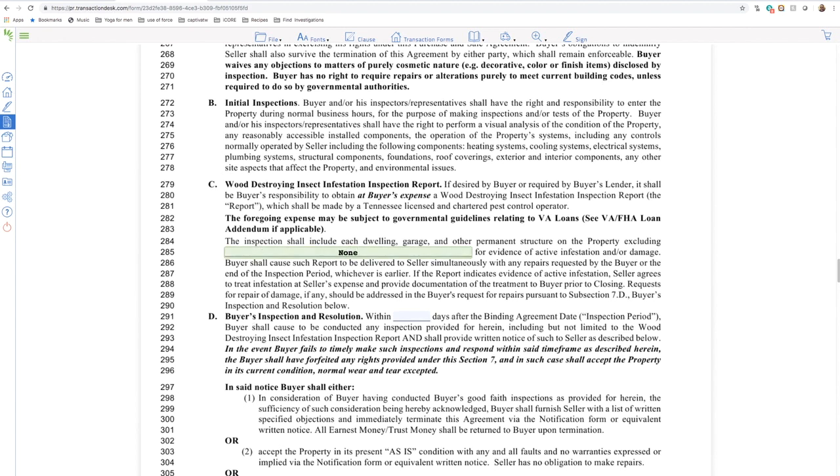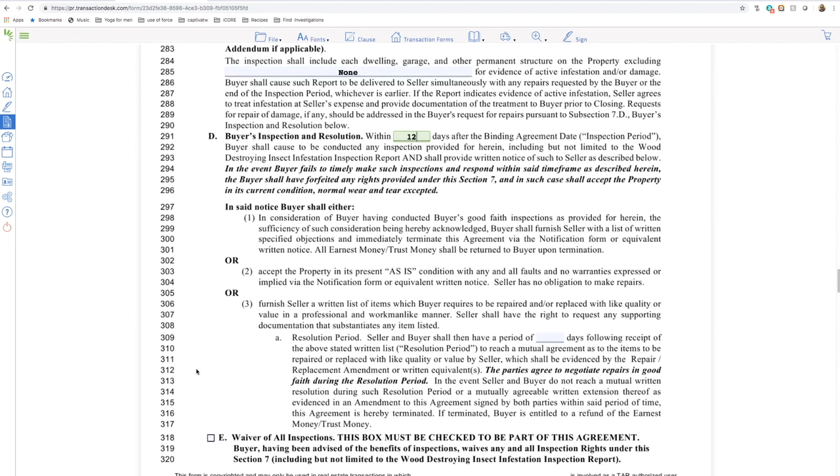You want to make sure all portions of the property are clear, and how many days that you have to do the inspection. Again, per the terms of the contract, this is going to be calendar days. During the busy season, I would always recommend you give yourself 10 to 12 days to make sure you can get a home inspector out there to do it and get your reports back.